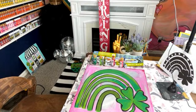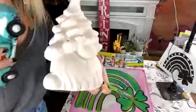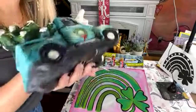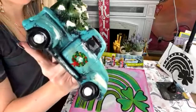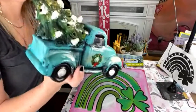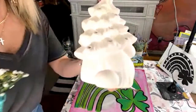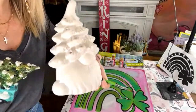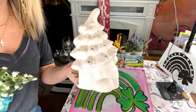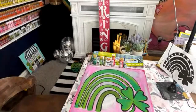Here's just a couple ceramics so you can see. So it's already been fired once. This is like a lantern one. And then this is after we painted it with acrylic paint. So again, they just put a tea light in this and it's just a ceramic. And then we put Snowtex. Snowtex is so fun. But yeah, so it comes like this. So this is a gnome Christmas tree with a tea light. So it's already ceramic and fired once, so it's bisque. And then we use acrylic paint to make it fun like that.